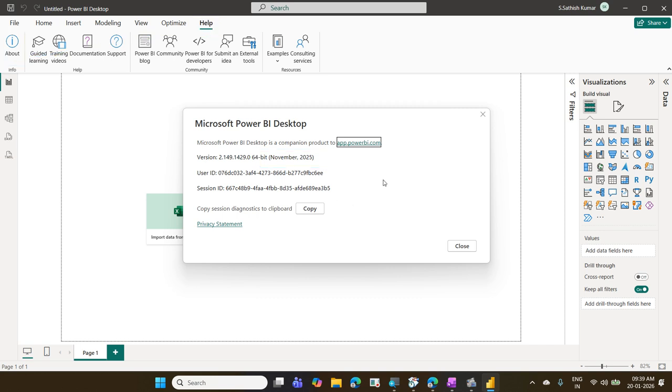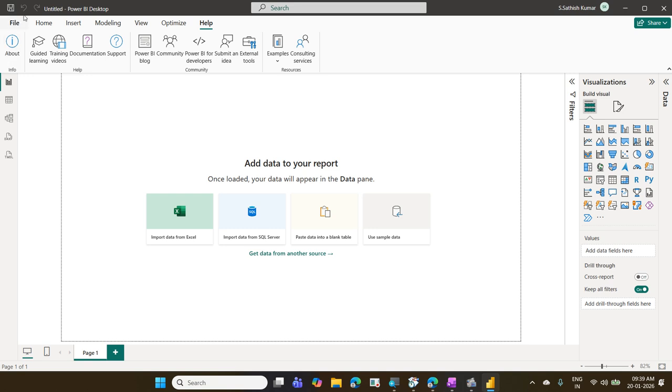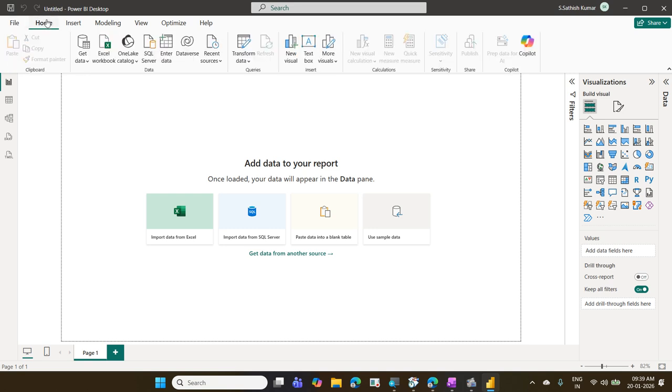Now I have seen into the main screen. Let me start with the introduction of this Power BI, and gradually you'll go to the next level of this Power BI. On the top, you can see your file name and your software name and this entire area available, which we call it as, that one is search bar, but the entire area, that entire area put together, we call this as title bar.